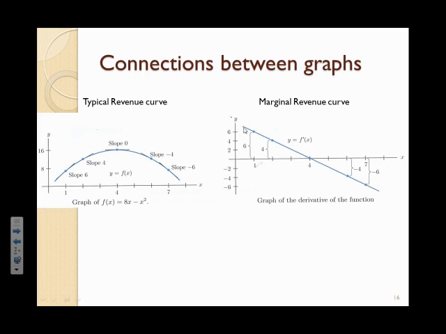Well, in this case, the slope was positive here, and that means that the function over here was increasing. What I'm doing right now is going backwards. If I didn't know what this was, just by looking at the marginal revenue, I could figure out if it's a maximum or minimum. When we look at the graph, it's obvious, right? But if we didn't have this picture, the slope is positive until the slope equals 0 when x is equal to 4. So if the slope or the first derivative is positive, then it's increasing. So that must mean it's increasing until x is equal to 4.